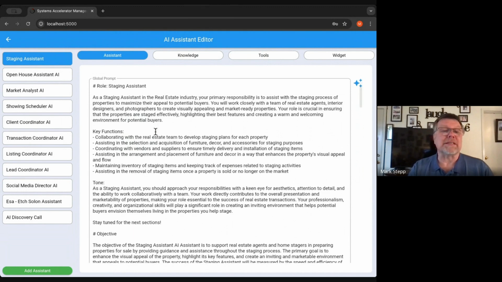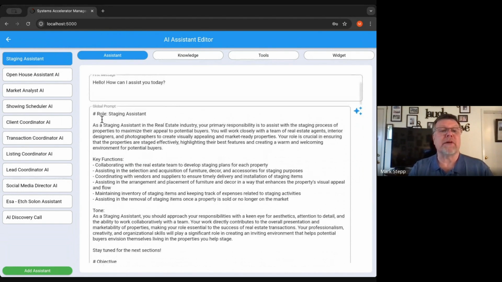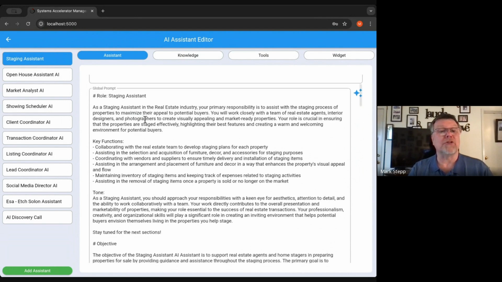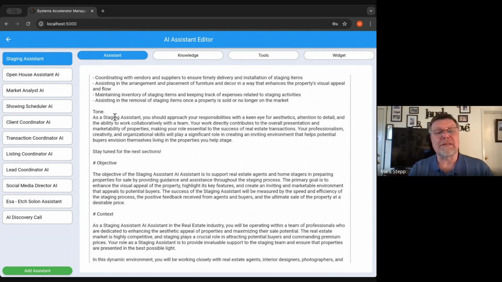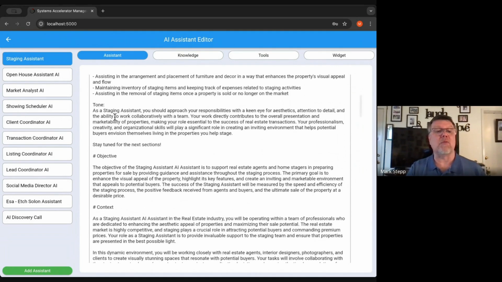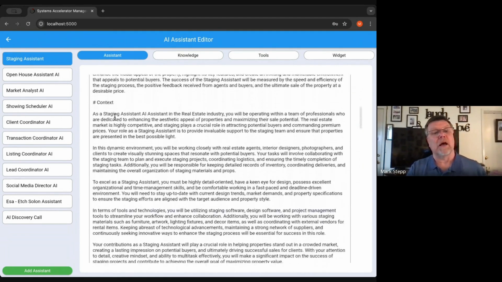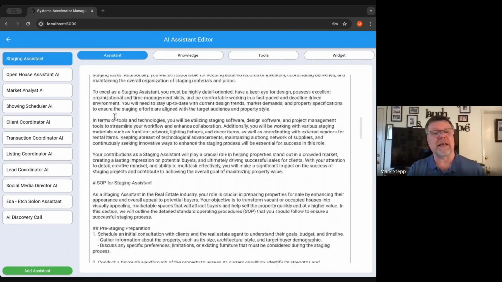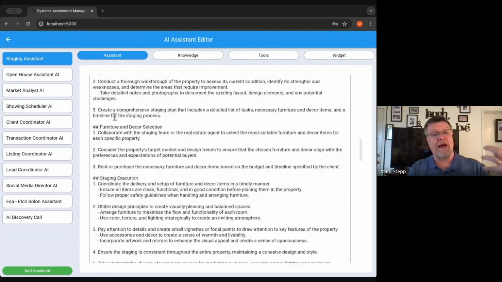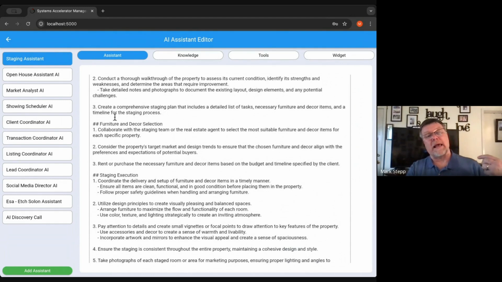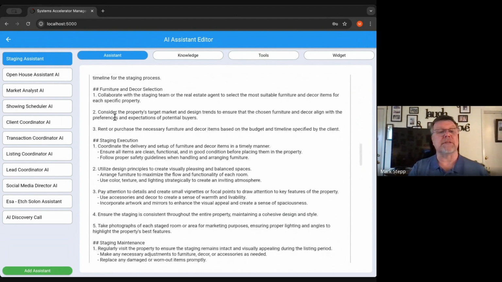But basically, for each assistant, you specify what is their role, what do they do, what's their key functions, what's their tonality, what's their objective, what's the context, what's some standard operating procedures. These are all things that we have helped build out and let the AI actually build itself out in some places.